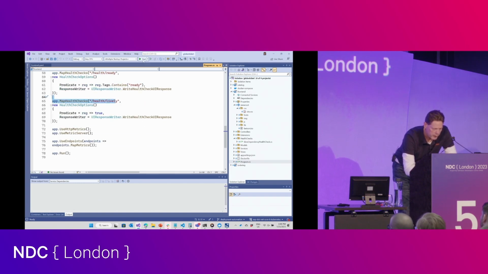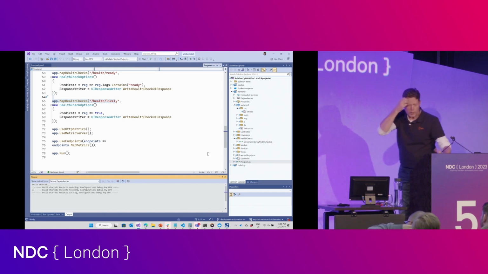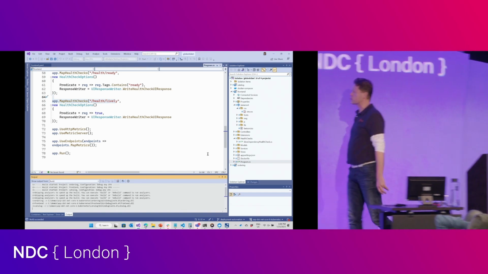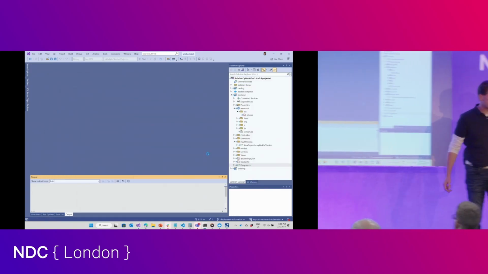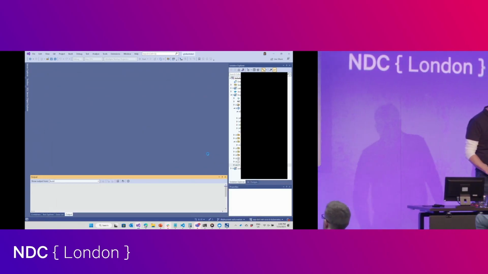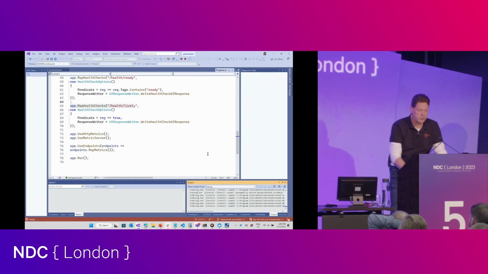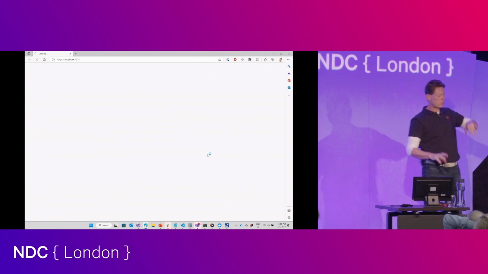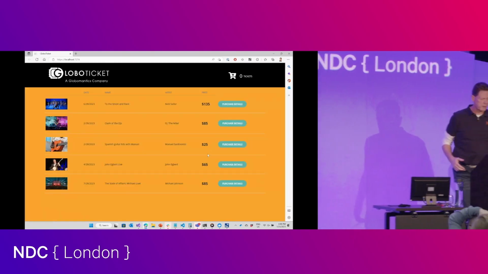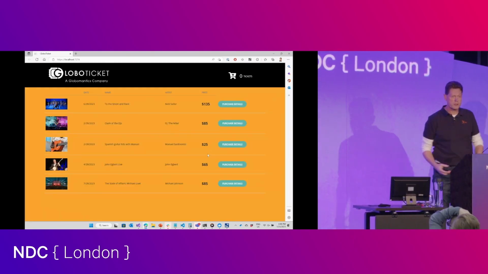Now, when I start my application here, it will just run locally on my machine. And if all's well, it will just start up a couple of instances. So it starts the catalog service, the front-end service, and my ordering service. Then I have my application. You see the same ugly application.